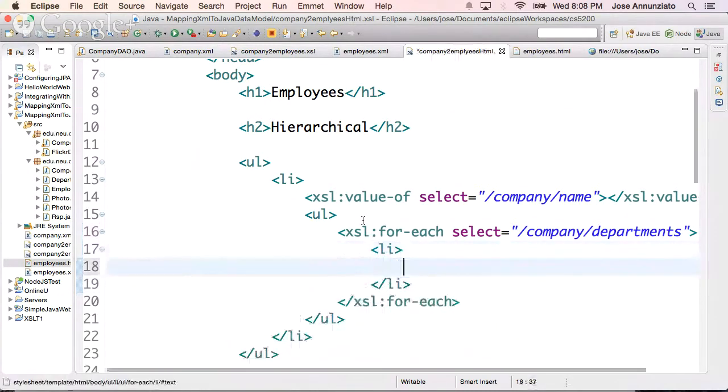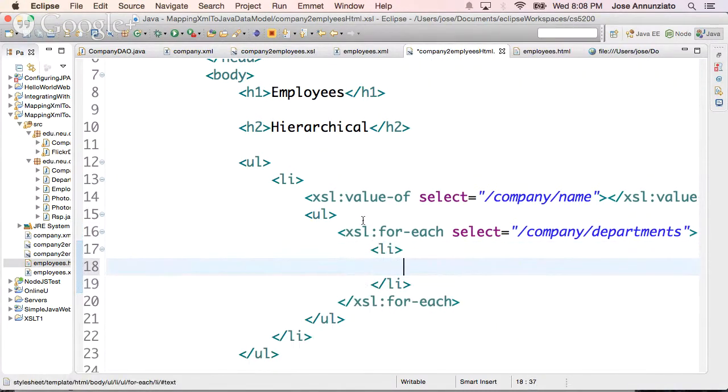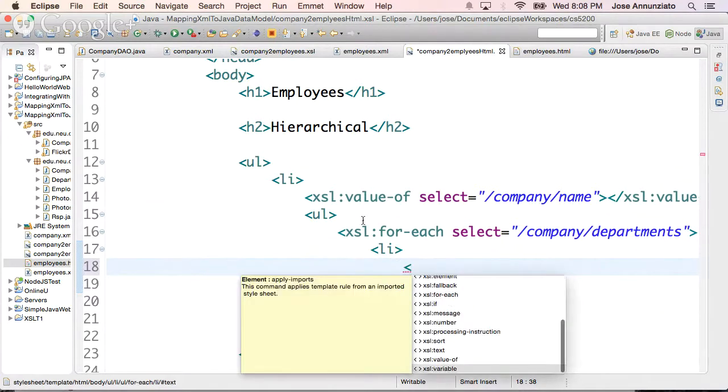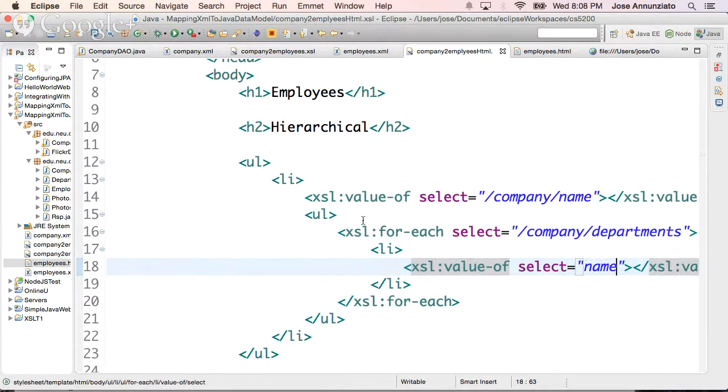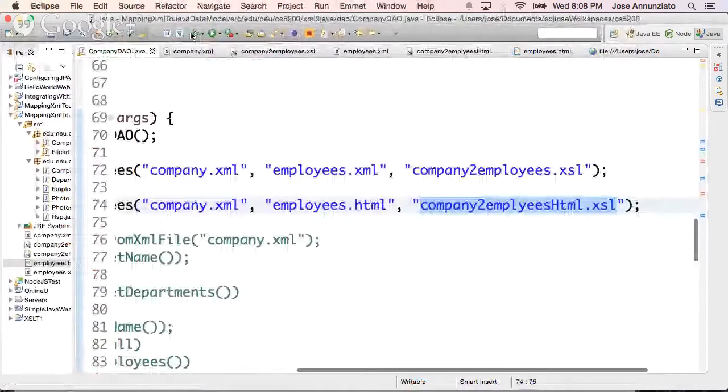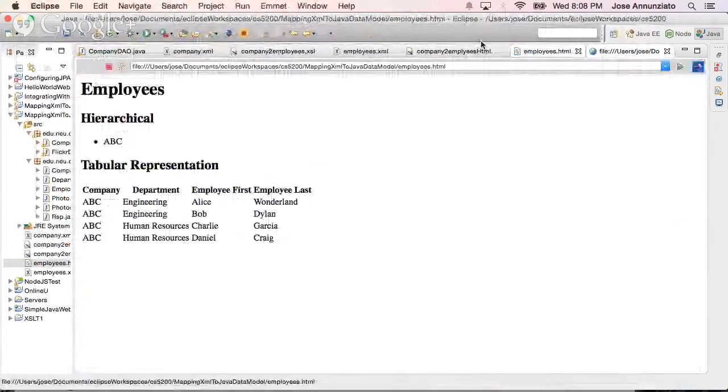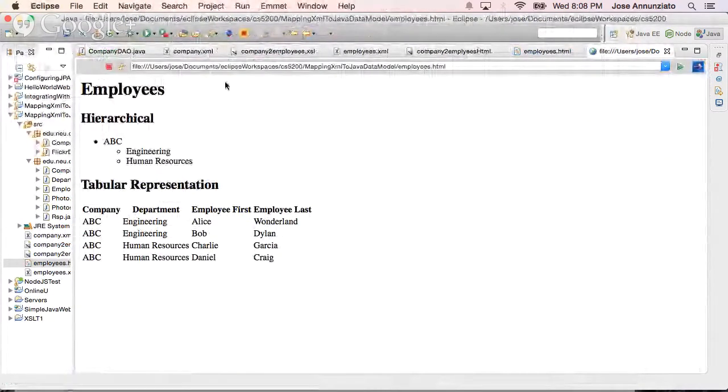And in here, I want you to put the name of the department. So if we run that, okay, notice that we now have ABC and then the hierarchy of the two departments in there.